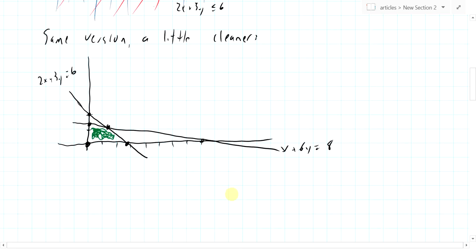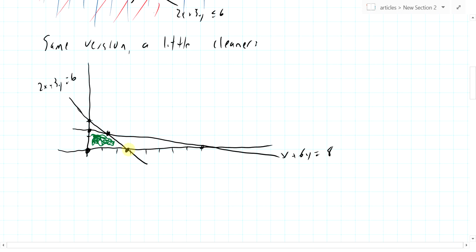Well, some of them we know. This one is the x-intercept of 2x plus 3y equals 6. So this point is x equals 3, y equals 0. This point is x equals 0, y equals 4/3 because it's the y-intercept of this line. And this, of course, is the origin, 0, 0. Note that this point is not a corner point of the region that we're interested in, right? This is an interesting point. It's the y-intercept of this line, but it's not one of the corner points here. It's not on the boundary of this green region, so I don't care about it.